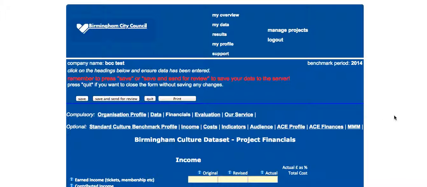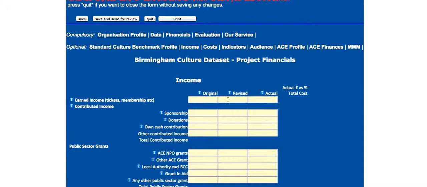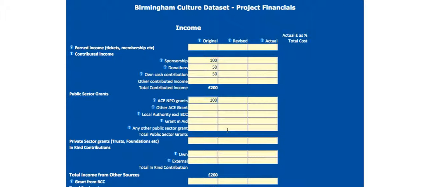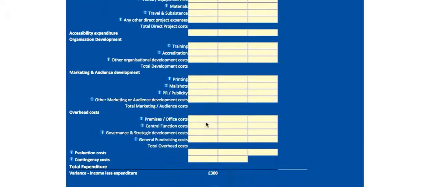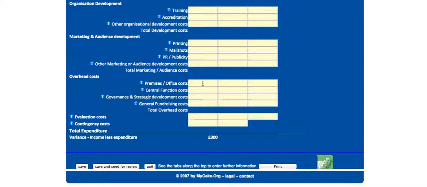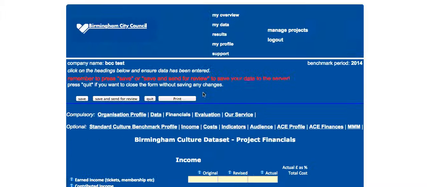Next is the financials page, which you're familiar with the preparation of budgets, the original, the revised, and the actual. And again, you'll find here that as you put the numbers in, it will calculate the totals for you. I'll just put in some random numbers so that you can see how that works. That also means that things like the totals here will fill themselves in because, hey, why would you need to if we can get the form to do it for you? And also down the bottom, once you've got total income and total expenditure, it'll point out what the variance is, and you can use this as a double check to say, should there be any variance and is it right? So if I stick in 150 quid in here, that'll bring that variance down from 300 to 150. So fairly simple maths in there.